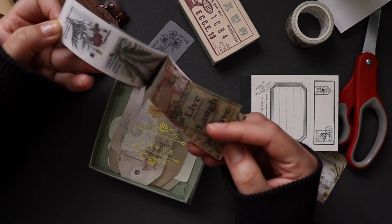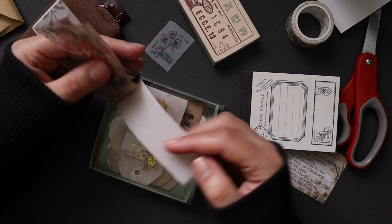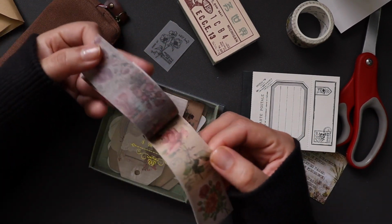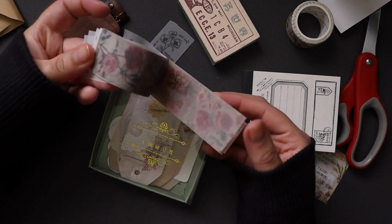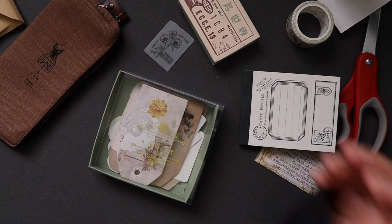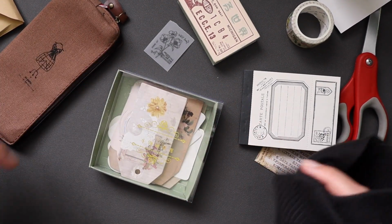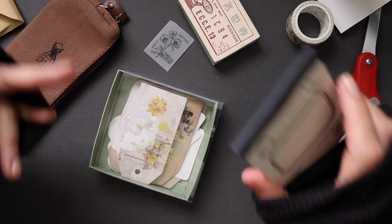Oh, there goes the sun. I might have to switch out again. So hard to film in winter time. You cannot rely on the sun at all. This is beautiful. Hopefully this is not too harsh. I had to brighten the camera real quick.